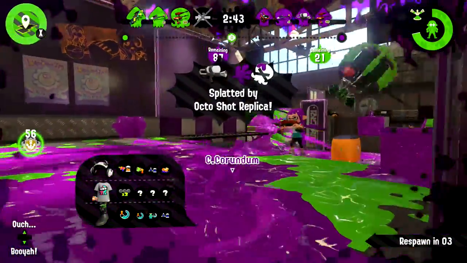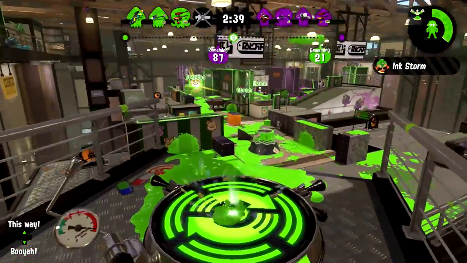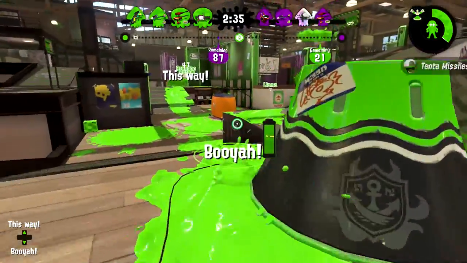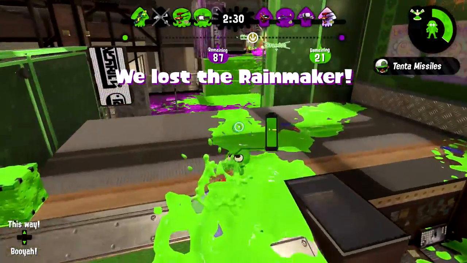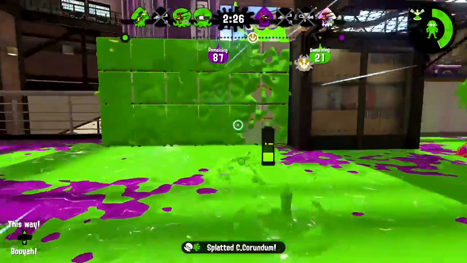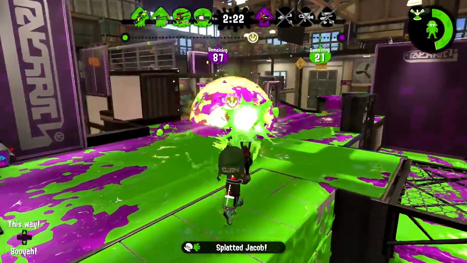I should have known that that was sort of a mismatch with him being so uphill, and he had, I guess, Jet Squelcher Dualies. Should have known. If I could get over there and help out, though, that'd be great. I'm coming. I'll give you a booyah so you know I'm on board. We lost the Rainmaker. Okay, well, that's not good. Get rid of you. Real quick. Perfect. Okay, so get up here real quick. Oh, come on, my sprinkler's helping.